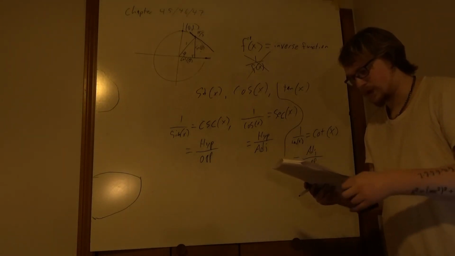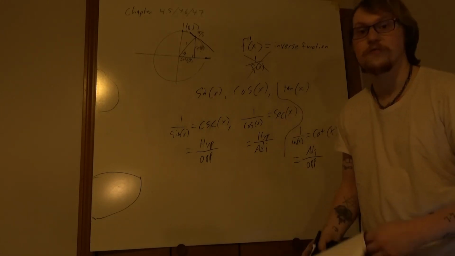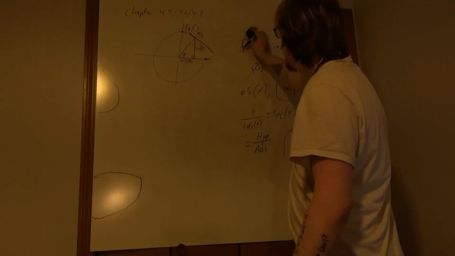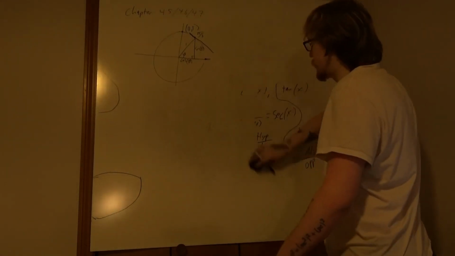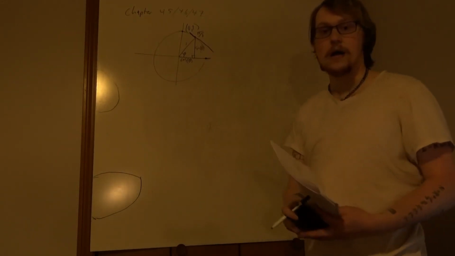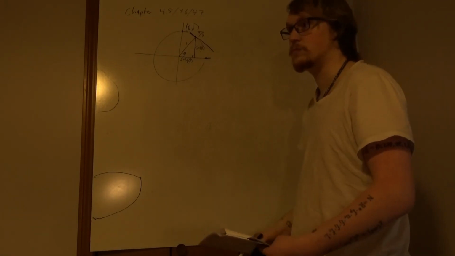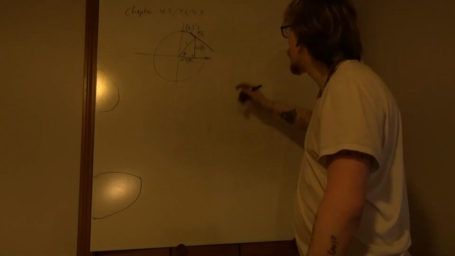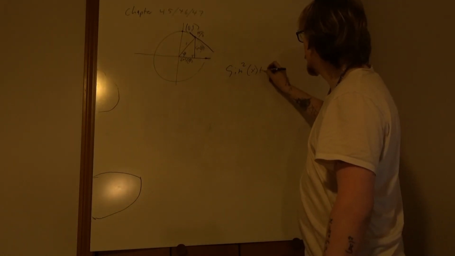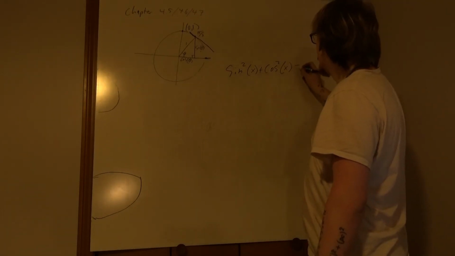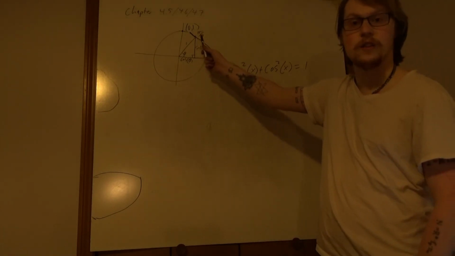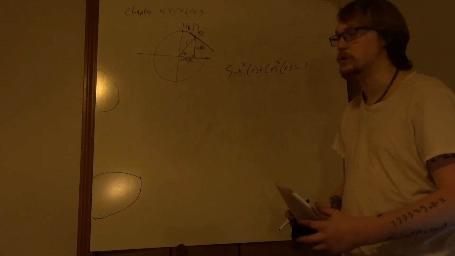Okay, so when we introduce these new functions, we also get a slew of new identities. And I'm going to share with you the method that I have personally used ever since high school. Do not bother memorizing all the identities. Instead, I memorize one identity and just sort of rederive the others as I need them. So the one identity I would suggest that you memorize is sine squared of x plus cosine squared of x equals 1, the one that we started with. And this one again comes from the Pythagorean theorem and the sides of the triangle and the unit circle.